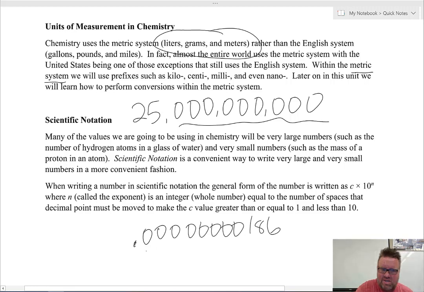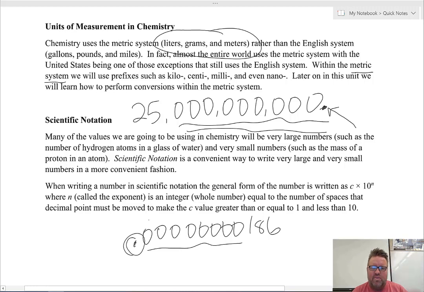Okay, and again, these zeros are only here just to show you where the decimal point is. The decimal point is right here at the end, even though we don't write it on whole numbers. And the decimal point is obviously here on that really, really small number. So what we're going to do is basically compact that, and scientific notation is to get rid of those unnecessary zeros. And all you have to do is just count. How many spaces do I need to move that decimal point to make it a number between 1 and 10? It has to be equal to or greater than 1, but it has to be less than 10. It has to be just one digit. So basically, it's how many digits do I have to move this decimal point?